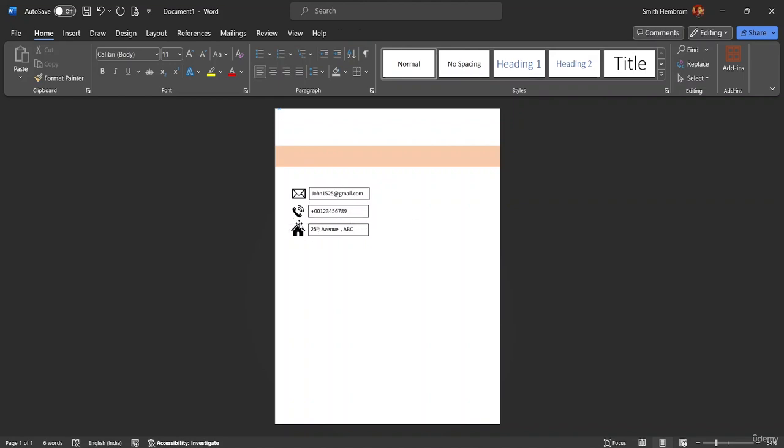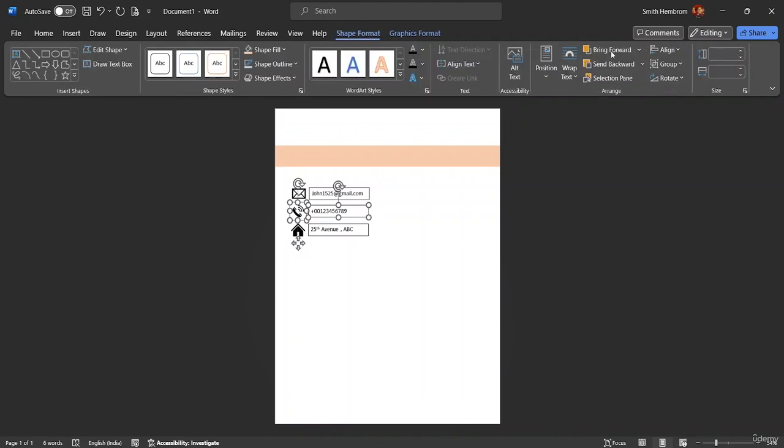And in this case, suppose I come right over here, this is grouped. So I'll come here and with shift, I will also select this box, come onto the shape format, go to the group option, and group both of these accordingly. Now one by one, you can put these things on top.